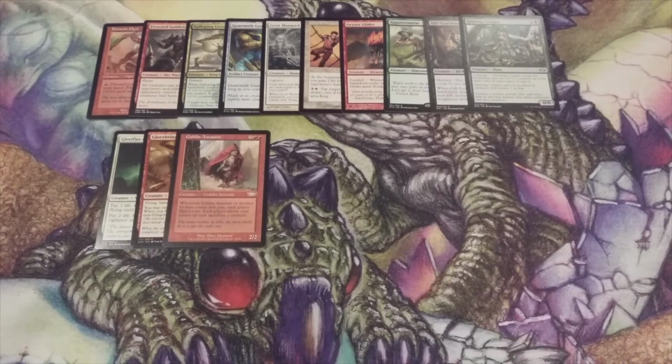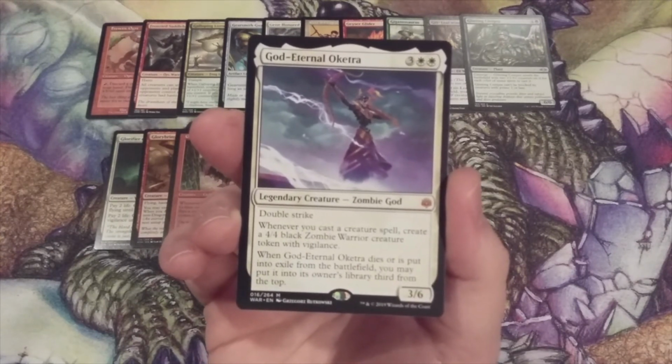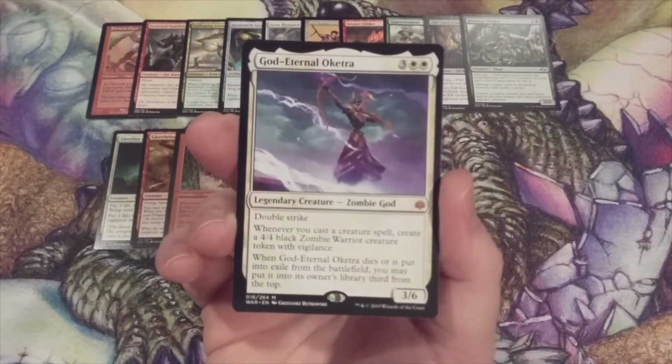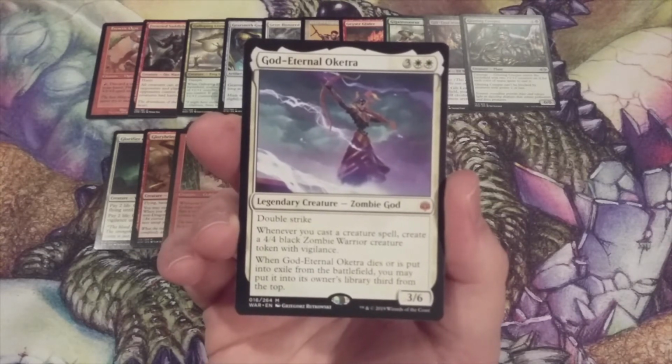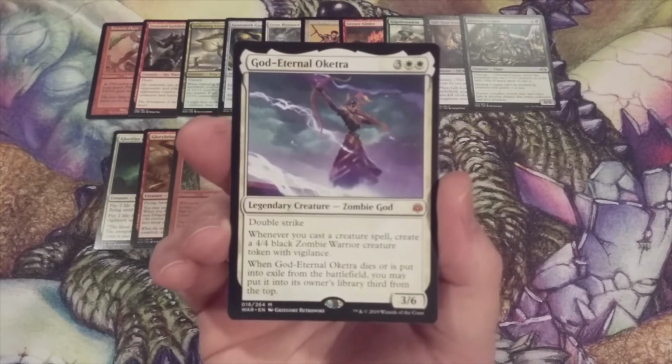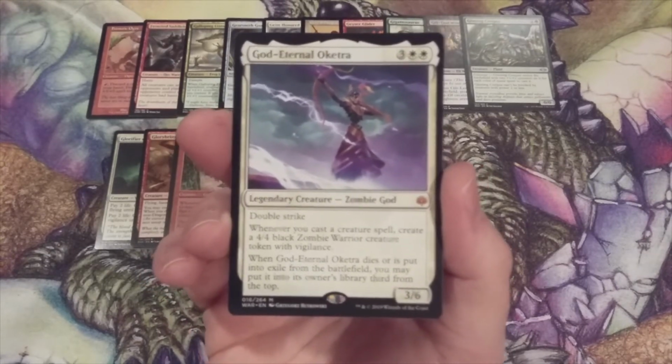All right, next up we have God Eternal Oketra, 3/6 with double strike. Whenever we cast a creature spell, we're going to create a 4/4 black zombie warrior creature token with vigilance. This is going to be ridiculously powerful in a format like Momir Vig.